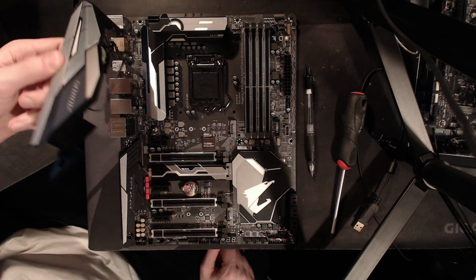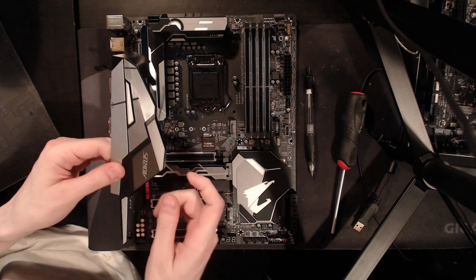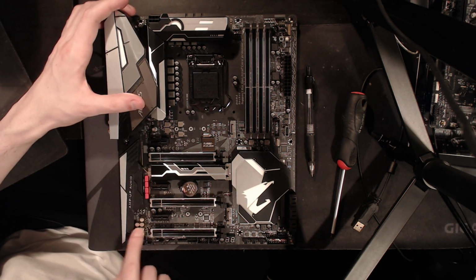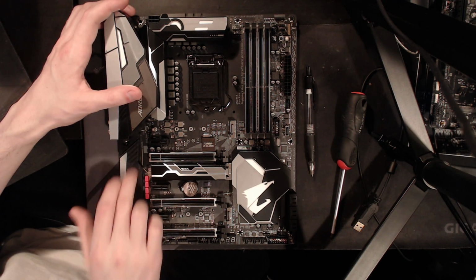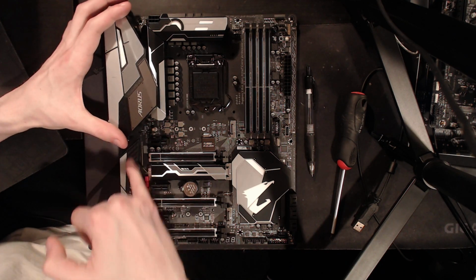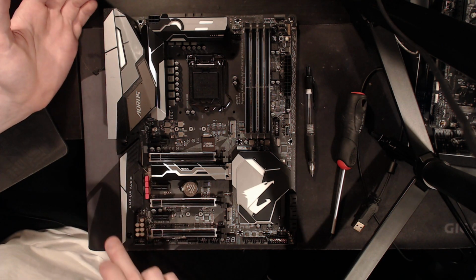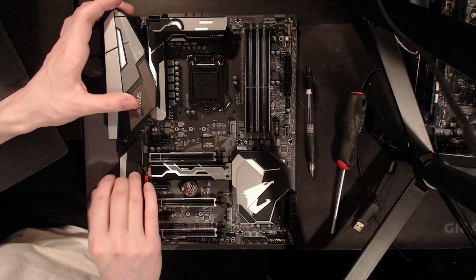So, first of all, the I/O cover is, in fact, a two-piece. This is a really good thing because if you like the aesthetic of this part up here, you can keep that and remove this part down here separately, which I've not unscrewed. I've seen some GPUs not actually seat in the PCIe slots if you have this cover over here. So making it removable is actually a good idea because it tends to be a bit too tall in a lot of cases.